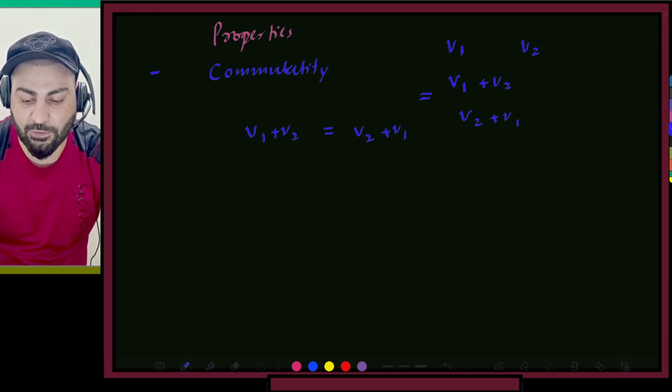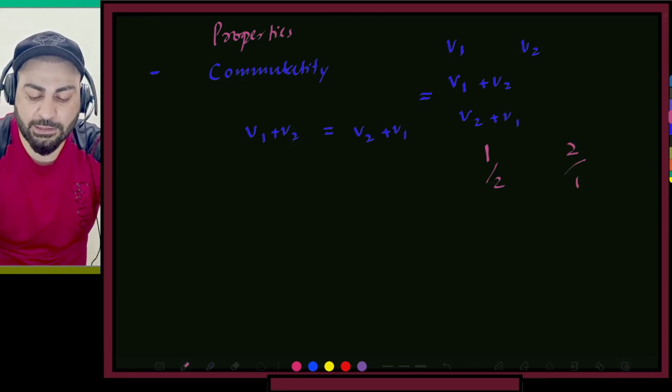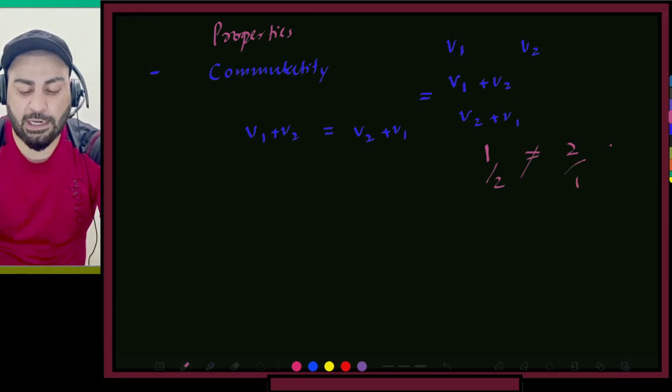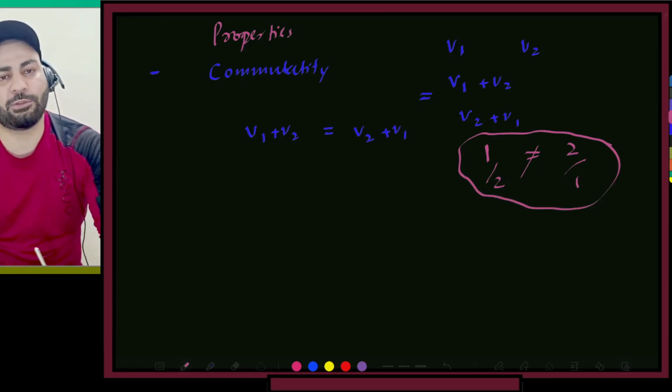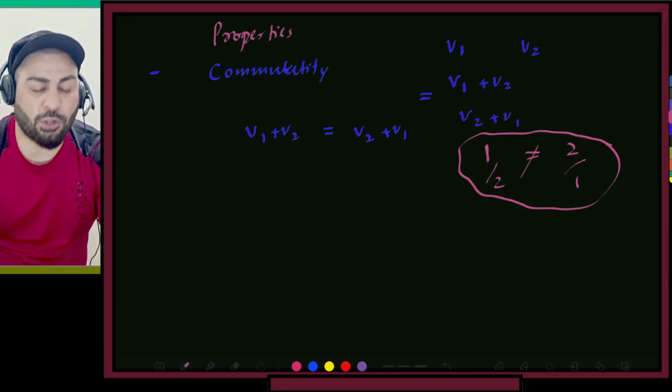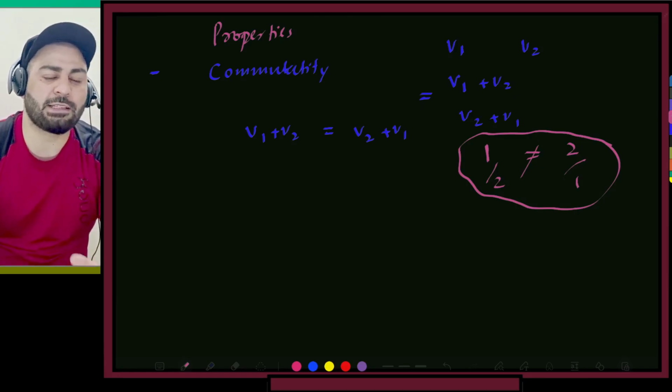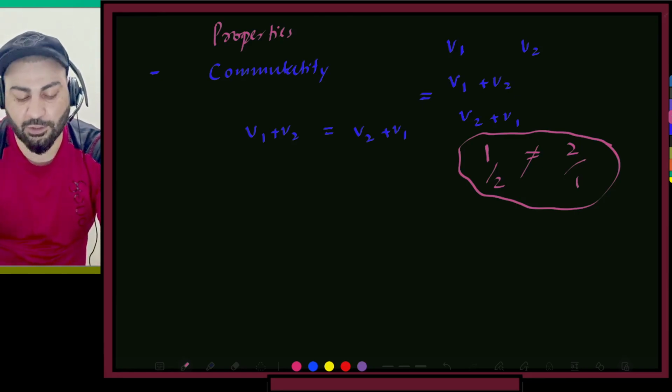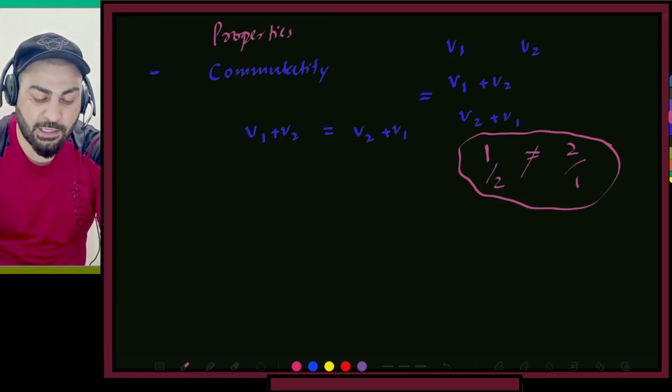So let's say you see division. Is division commutative? If you do 1 divided by 2 and 2 divided by 1, this is not equal. Okay, division is not commutative. I'm just saying this for simple numbers, but for vectors, the addition property here is commutative. The order in which you are adding these vectors does not affect the resultant vector. The order doesn't matter here, so we call this the commutative property.